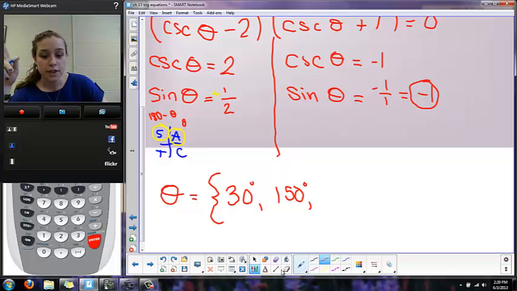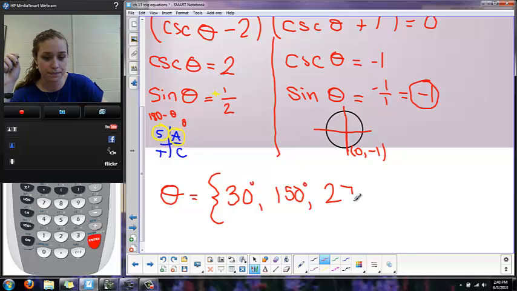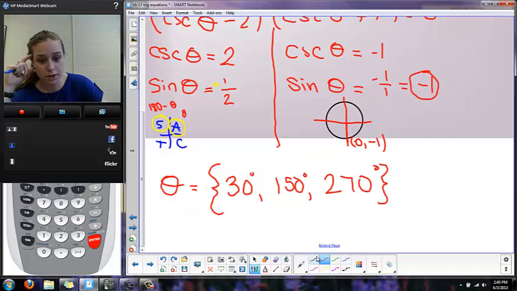But remember, whenever you see a 0, a negative 1, or a positive 1, you don't have to do all students take calculus, you just have to do the reference angle formula. Remember that sine is the second number. Sine is the y value. So where am I going to go if my y value is negative 1? I'm going to start at my origin and I'm going to go down. So this is where sine is negative 1, and what's that degree? That's 270 degrees. Okay? Still need to get them in terms of radians though.